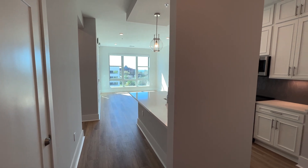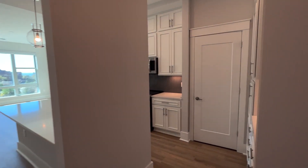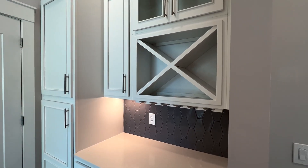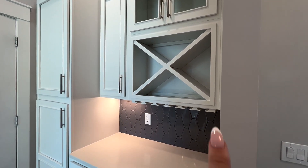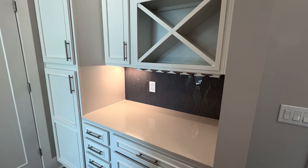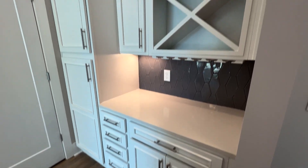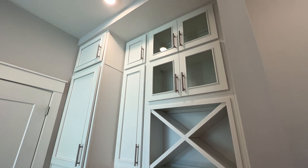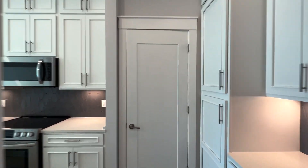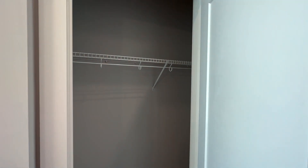So we're starting in the entryway of the A2. Immediately to your right hand side, you have a nice bar area. You have a Northrop Ravens signature staple wine rack with wine glass holders underneath. This is an apartment in the mid-rise, so you do have that gray ceramic tile with the quartz countertops and white cabinetry that goes from floor to ceiling. You have a nice closet right here for additional storage, which is always an added bonus.